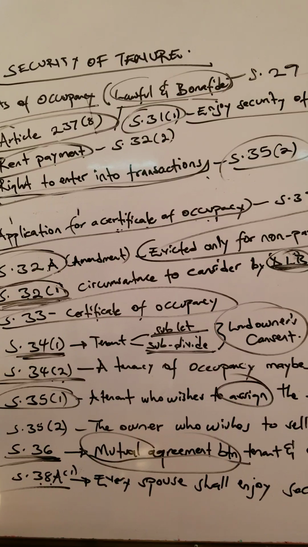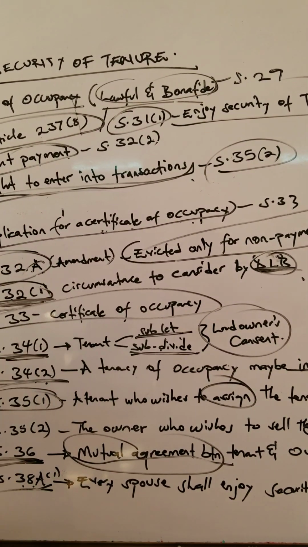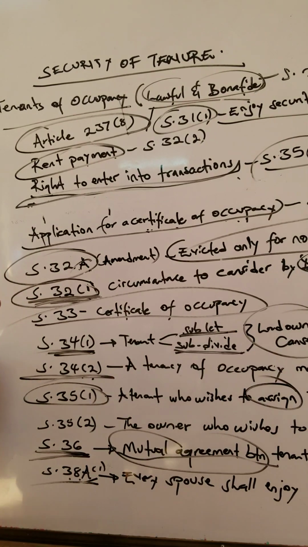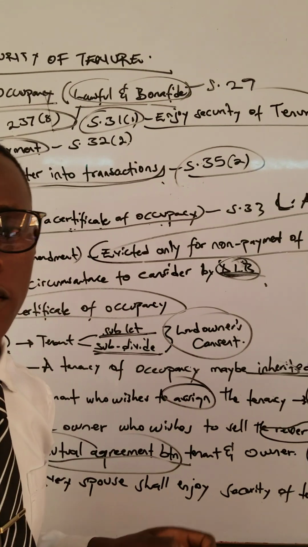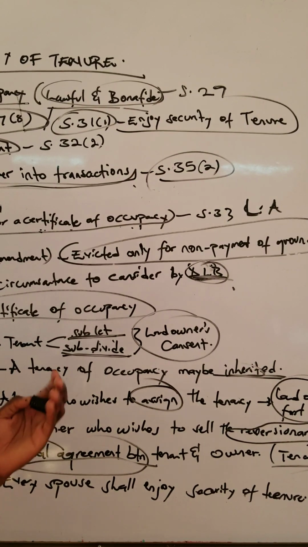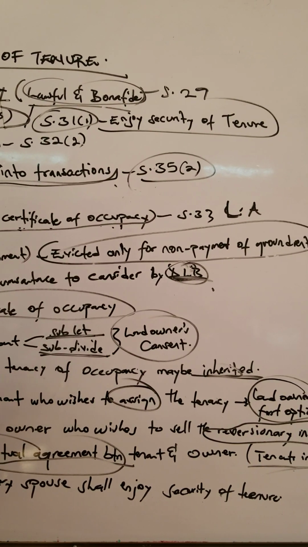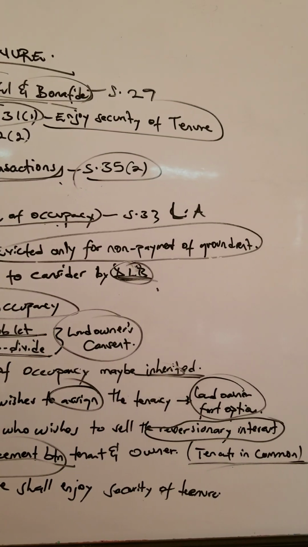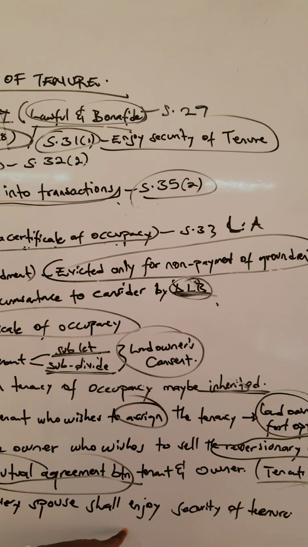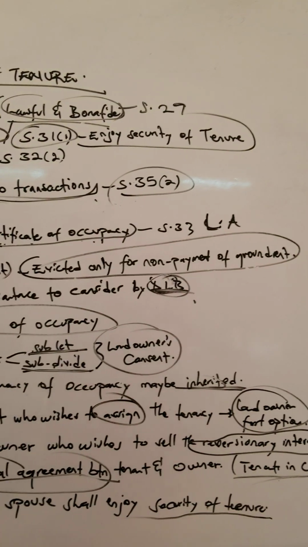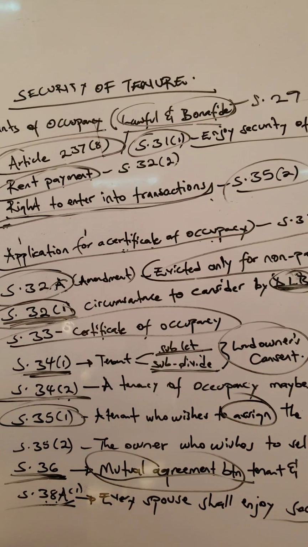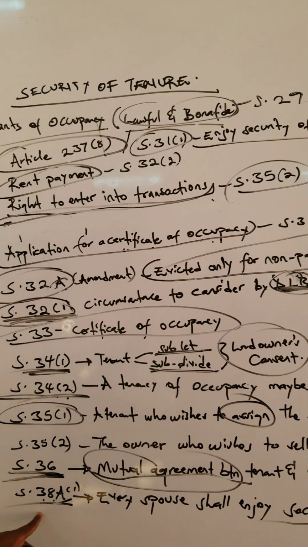the amendment, where you see A, that is the amendment. You get, it was just added there, it is the amendment. They say that every spouse shall enjoy security of tenure. You get, here I want to go more because we have seen under equitable interest, spouses. However much a spouse is not registered, he or she has just an equitable interest in land, but he or she shall enjoy the security of tenure. Because it is also a tenant by what? By occupancy. That is Section 38A.